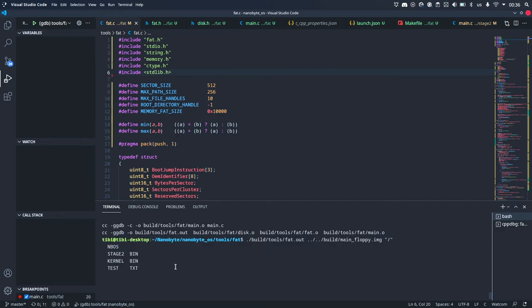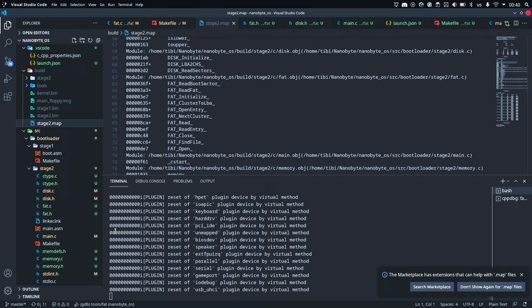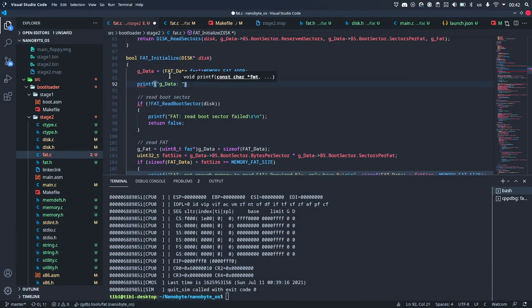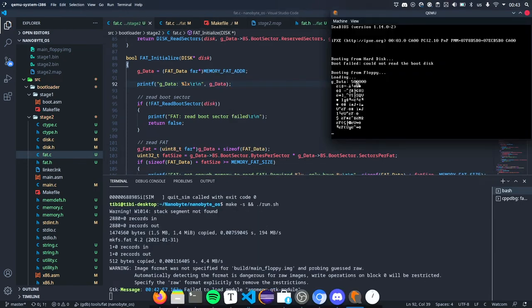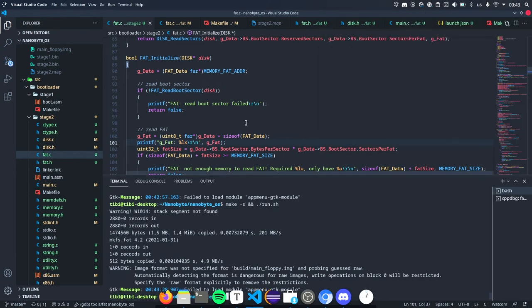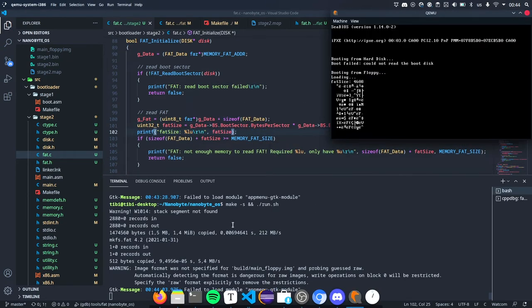Not knowing where to begin, I thought about trying to debug with Bochs. When I did that, Bochs was giving me a read error, but not in my own code, but in the BIOS code. When you see many Fs in the address, that means that the code executing is inside the BIOS. No matter what I tried, I was getting the same issue with the BIOS. I gave up on Bochs for the moment, and I started adding many printfs, trying to figure out what is not working properly. I started with the fat initialize function, verifying if all the memory addresses are assigned properly and the calculations are good.